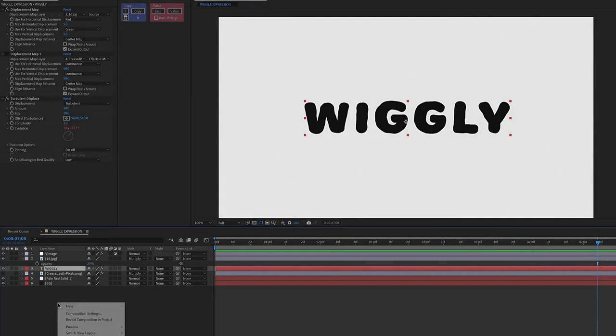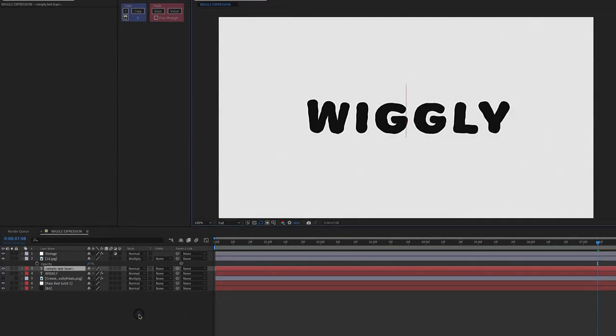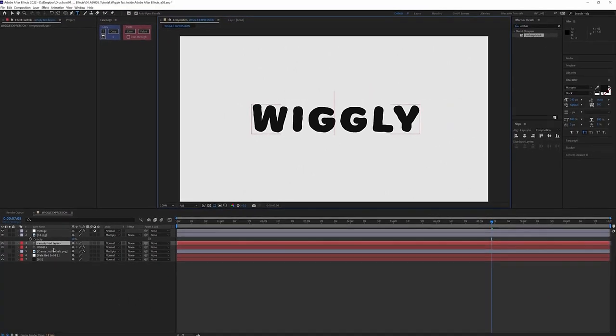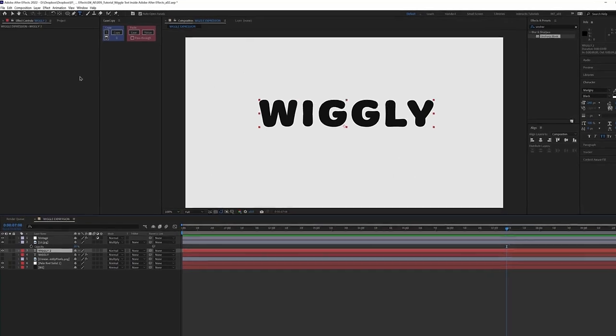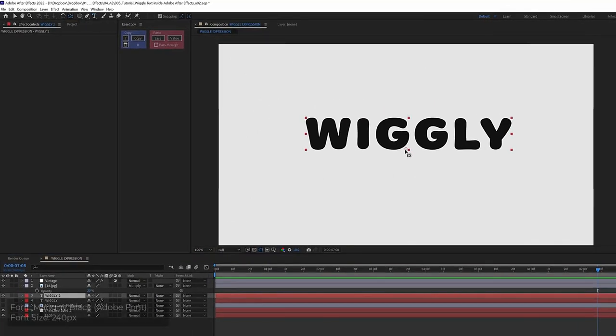So let's right click and add a new text. That'll plop in a new text layer, and we'll type in our word, which is wiggly in this case. And I'm going to hide my last layer. You won't have that, of course. What I can do now is center that anchor point using the pan behind tool.